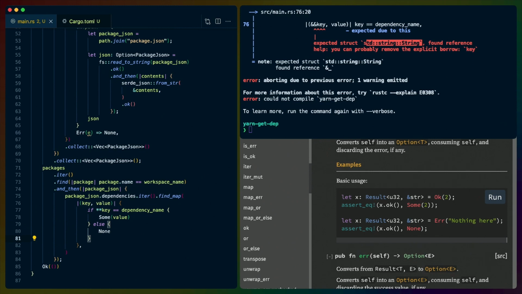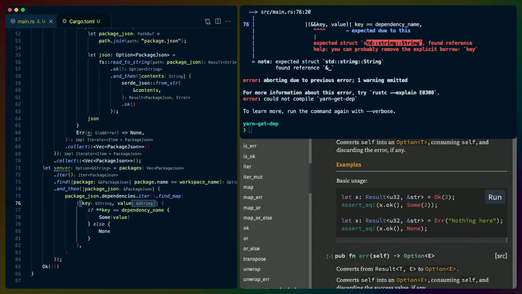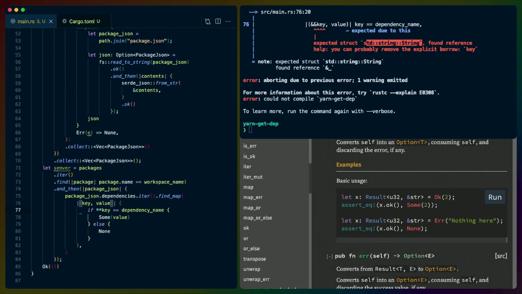So what we just did here is we found the thing, and when we found the thing, we returned the dependency version. We already have the name, so we don't need to return the name. We already have the workspace. We don't need to return the workspace. So all of that to say, let semver equals that. If we look at the types, we can see that it's an Option of String. So we can say match semver, and then have Rust Analyzer fill this in for us.